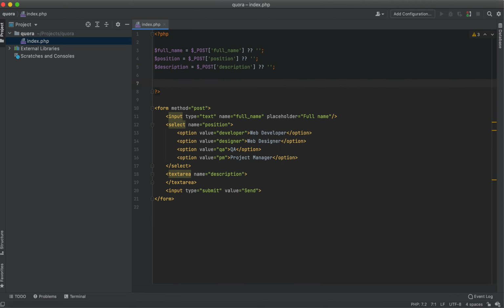Now what I want to do is to show the data that is submitted. So let's imagine that we have this form for a participant in an interview, and we want to get their data before they participate in the interview. And once they submit the data, we want to show them how much time is left before they participate in the interview.